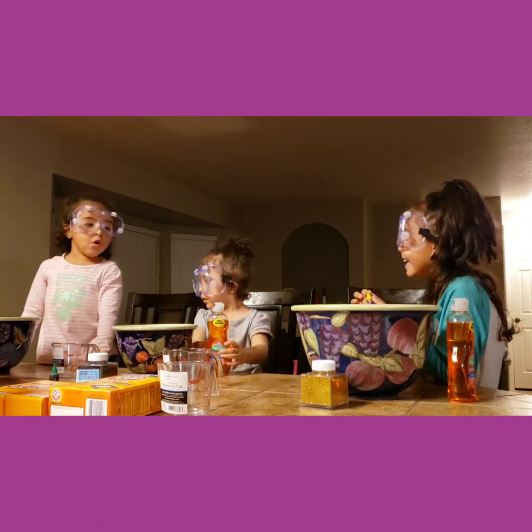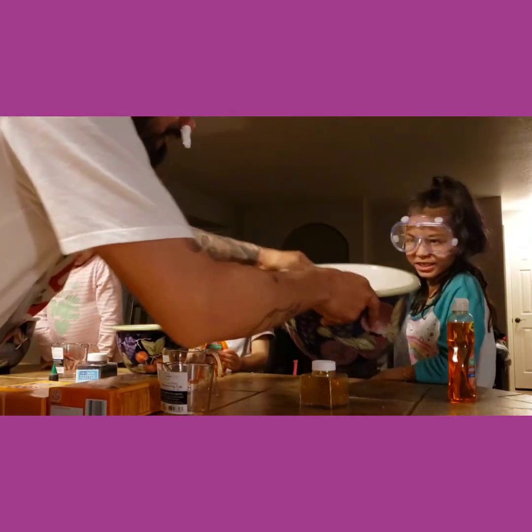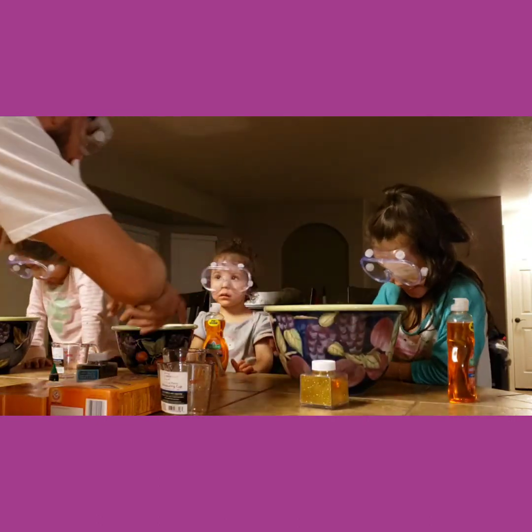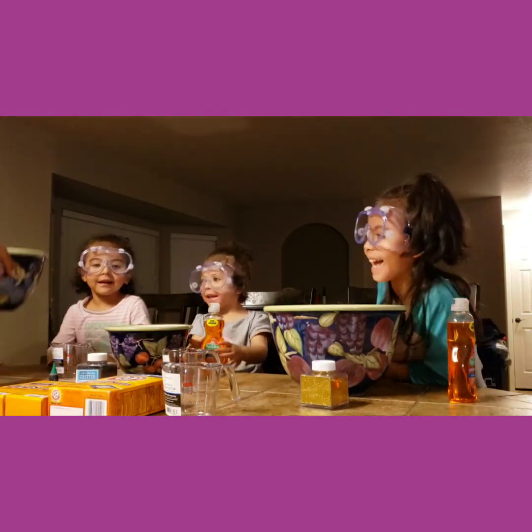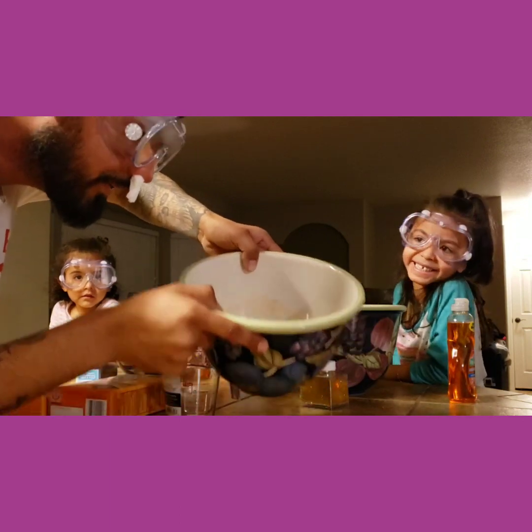Mine is turning blue. One is yellow. Another one is green. Oops. And the last one is blue.